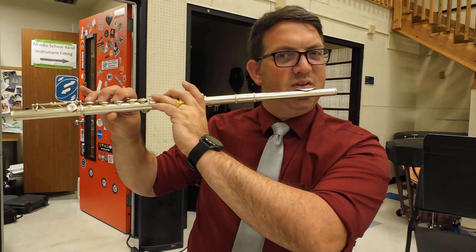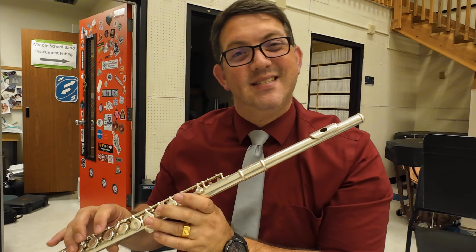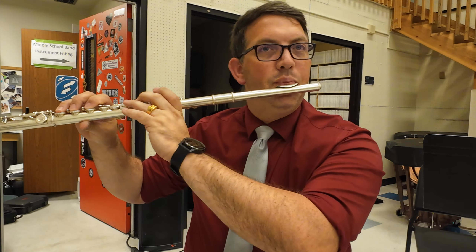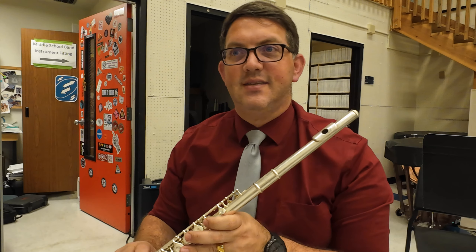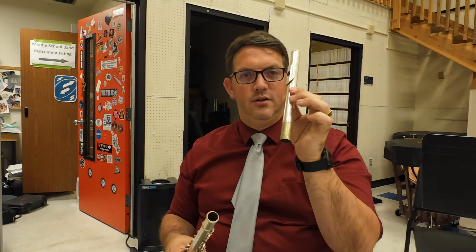The reason we skip is because this finger runs this key. So finger here, finger here, finger here — three keys, skipping two of them, skipping this one and this one. Then I take my thumb on the back — there's a thumb key — so I've pushed four keys. On the bottom of my flute I start close to the foot and go three, two, one, skipping two more keys. My pinky runs the last key, but for the note we're going to play we lift up our first finger and don't use our pinky.